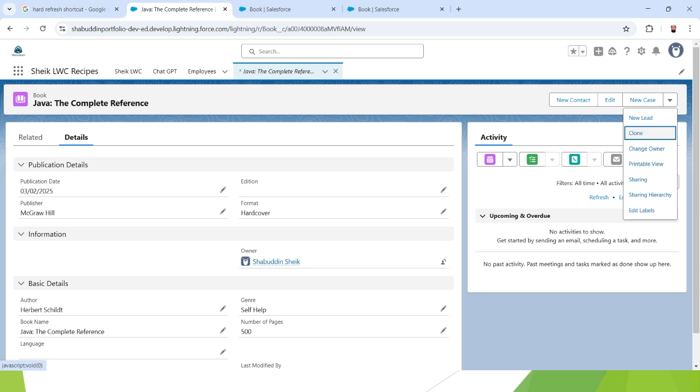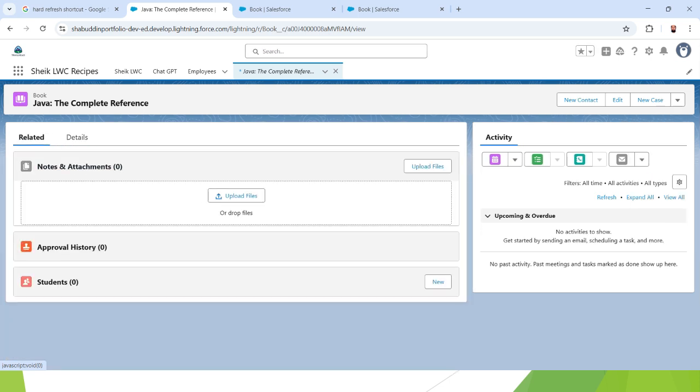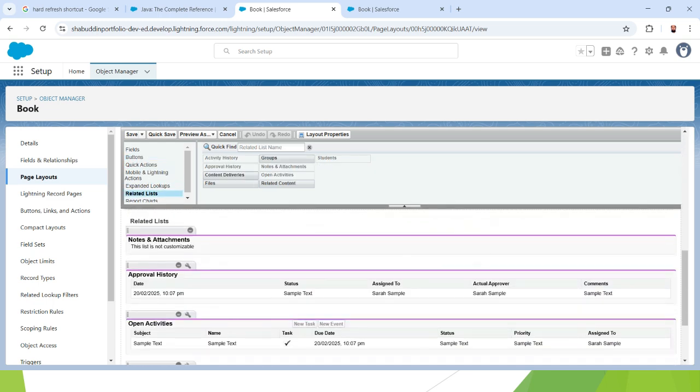And one more thing I want to show you. Two tabs are there. One is the details tab, another one is related. If any other object is there related to this one and some other information we can see here in the related tab. This also can be controlled by using page layout. For example, you can see these three informations are available. I can add more. For example, scroll down, related list. Can you see this one? Click on that. The related list, files is not available here.